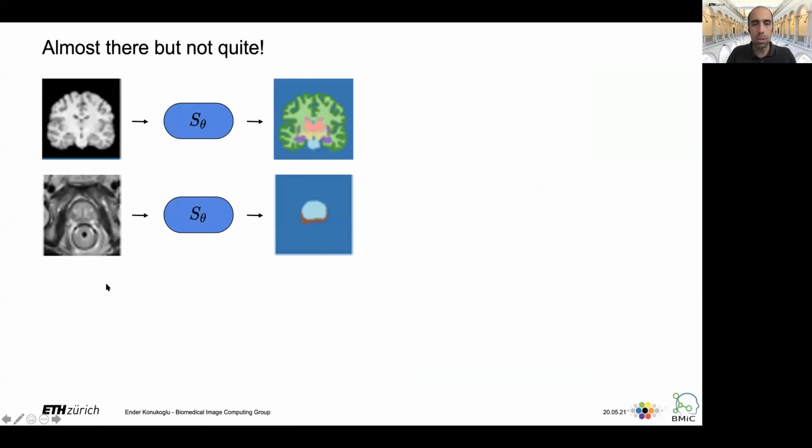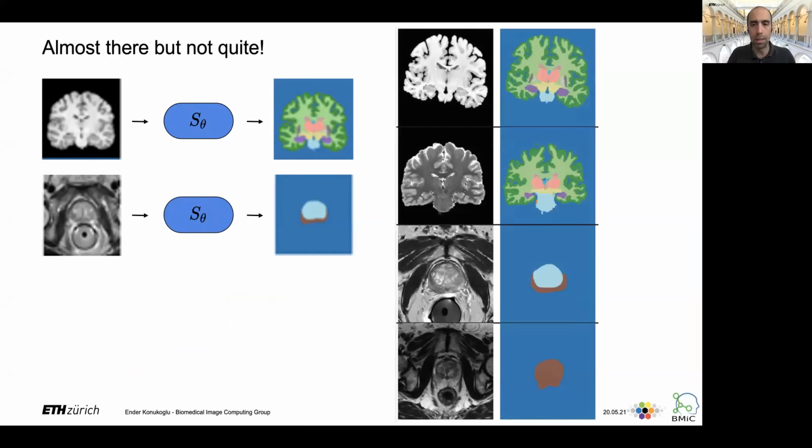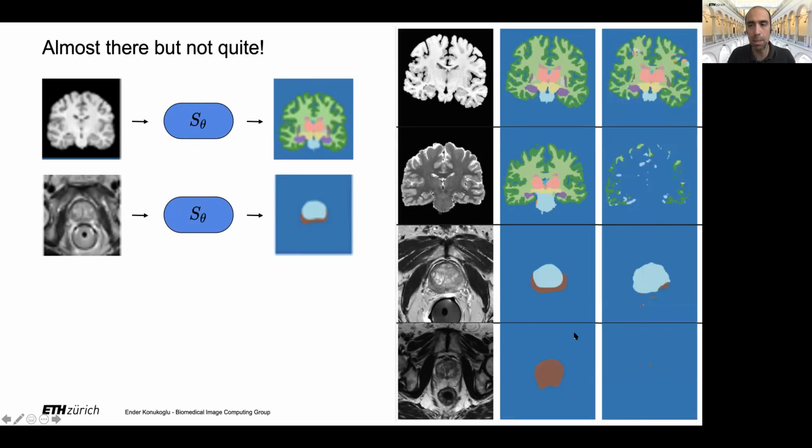When I train an algorithm with the source domain, they perform fine. And now if I go on and apply these algorithms on images with slightly different characteristics, or maybe very different characteristics, but effectively showing the same structures for a human, segmenting a T1 weighted or T2 weighted image of the brain is not very different. The algorithms are not giving me the ground truth segmentations, but rather segmentations that are not very useful. When the changes in the intensity characteristics are small, the segmentation is fine despite some errors. When the difference is large, it completely fails. When I use a different coil, apparently for certain structures, it actually doesn't get the structure right.